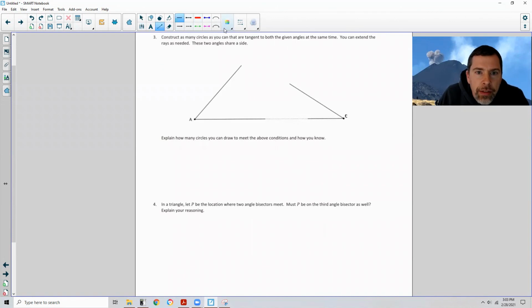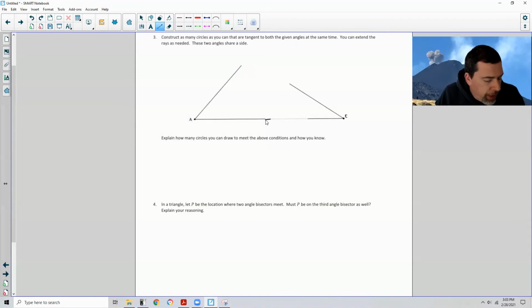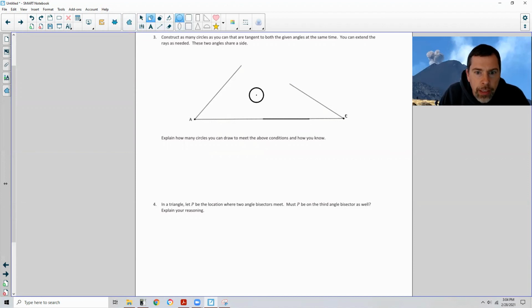that it is, let's see, if we connect these, then it would be like so. Okay, and then connect and then extend these if needed. So here's what I'm going to just show you real quickly. If I draw a circle just anywhere, okay, and then I can move that around.